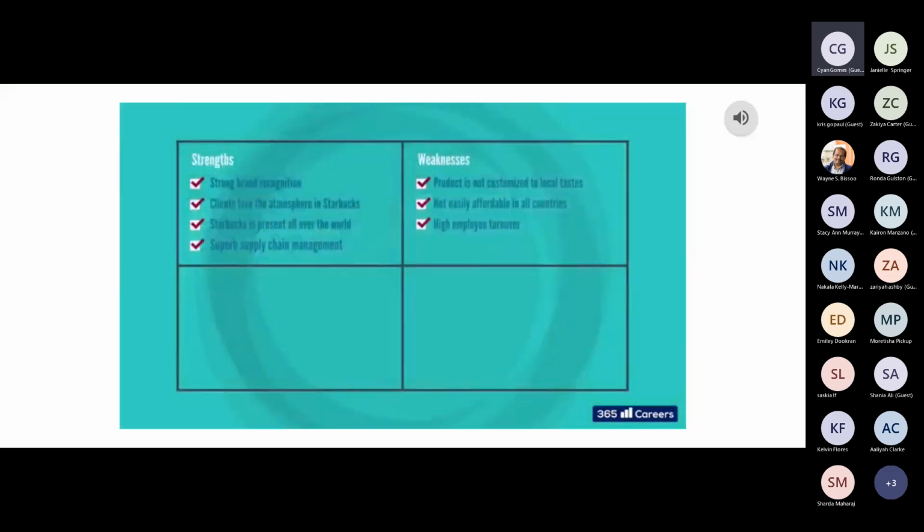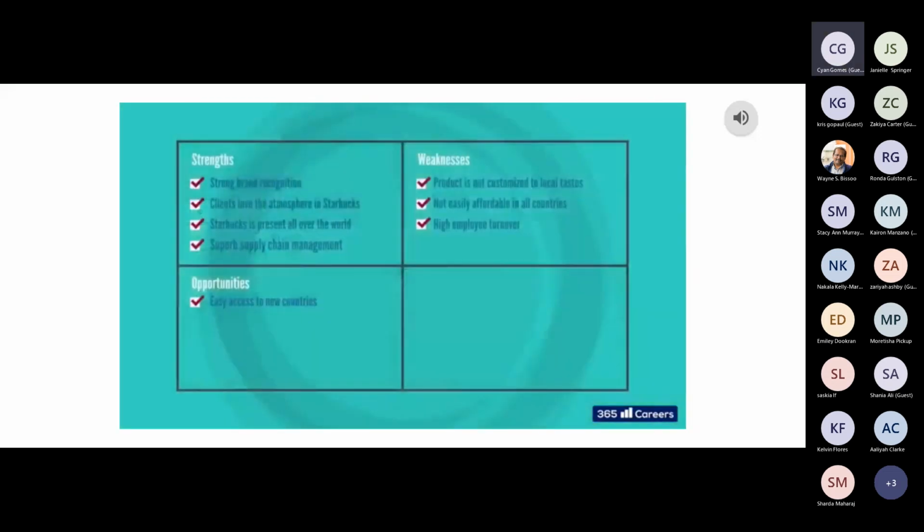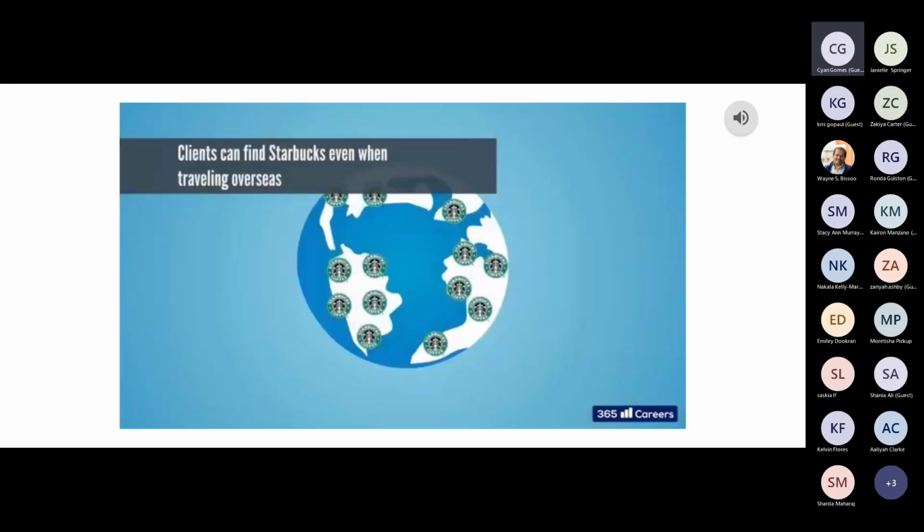Weakness number 3 would be the high employee turnover that the chain's coffee shops have. It is difficult to serve coffee as a premium product when the company's baristas have been on the job for only a couple of weeks. In terms of opportunities, we can say the following. Starbucks can access new countries easily. It simply has to apply its existing business model in these new geographies. Emerging markets can be a great source of growth for the company.